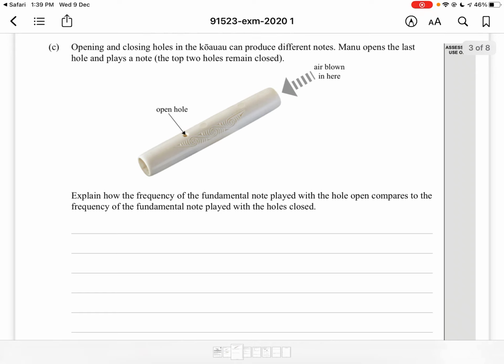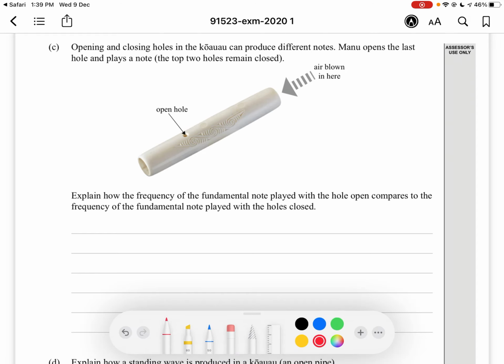end, the new open end, is now located closer to the other open end, so the effective length of the KOO decreases. If the effective length of the KOO decreases, then the wavelengths that can fit the KOO will also decrease because the length needs to be a multiple of half the wavelength in order for a standing wave to be produced, meaning that for a particular harmonic, since the length has been reduced, the wavelength of that particular harmonic will also decrease.